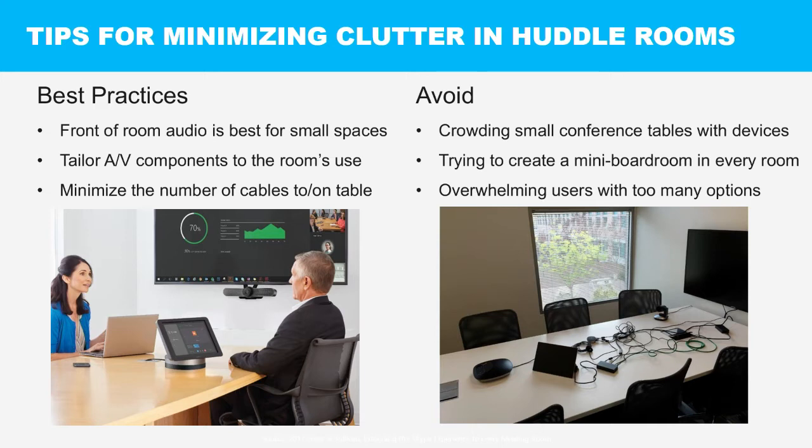With the Logitech solution, we actually do have an ability that they can override and do what we call an AV bypass. So if they do need, for like 10% of your meetings, those corner case meetings where you've got to join a WebEx call or a Citrix GoToMeeting call, they can bring their own compute platform, plug in and bypass the Skype room system to use the screen and camera, but make that the exception, not the rule. So you want to set it up so that most of the time, 90% of the time, they come in, one-touch join, and those few corner cases, they can bring their own PC, plug in, and bypass the Surface.